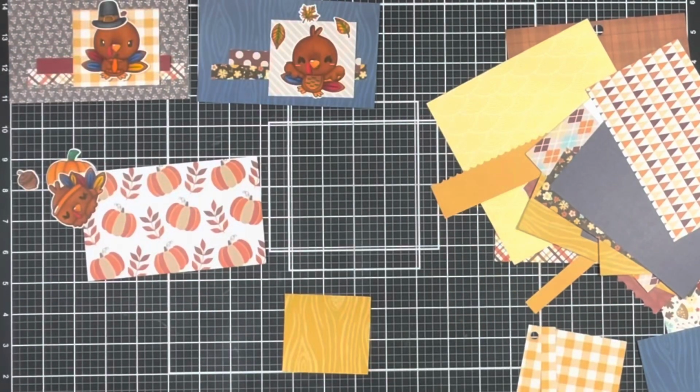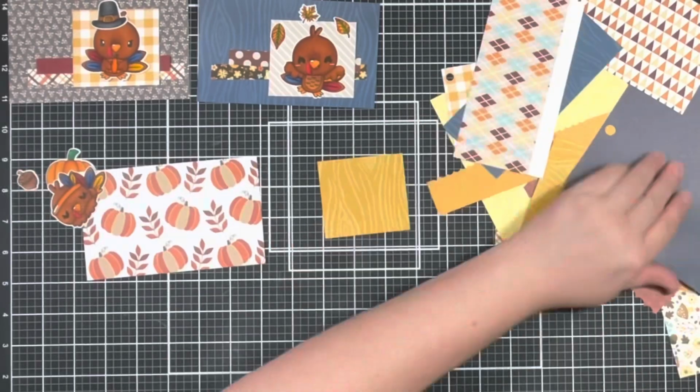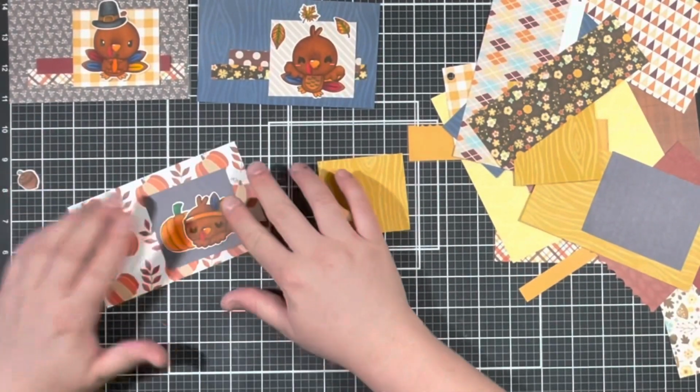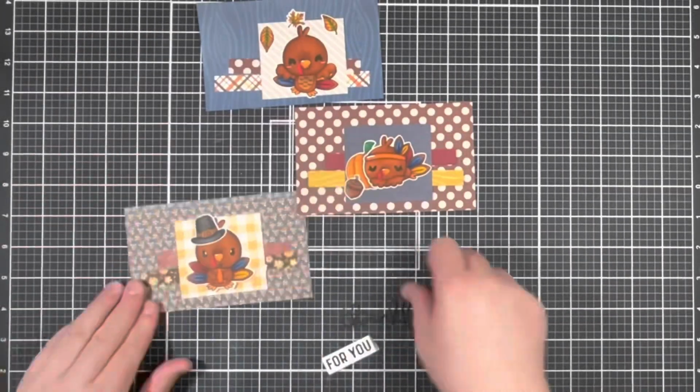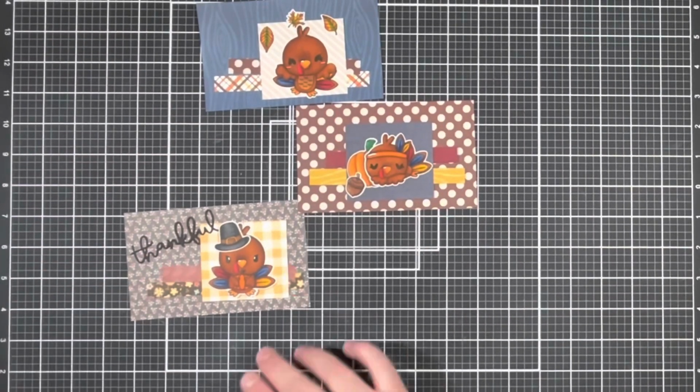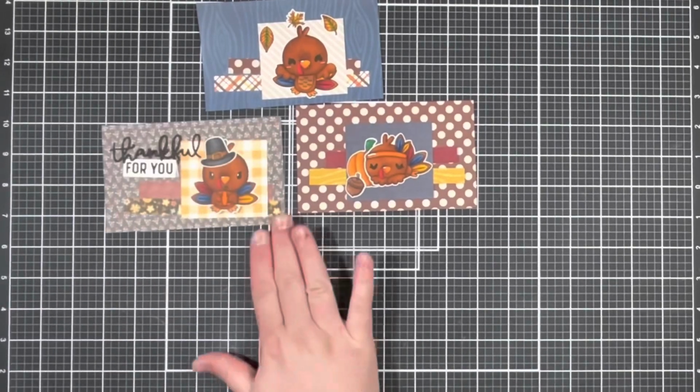And as per usual with most of my cards, I kind of just put things together as I go and end up swapping something out completely, as you'll see here. So I changed the background entirely for the one card, and then I'm moving on to the sentiments.